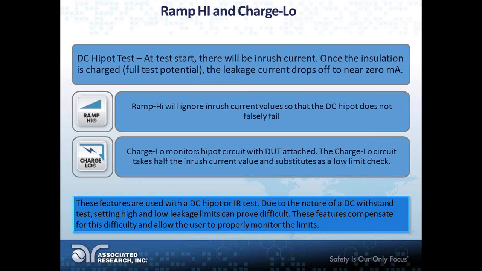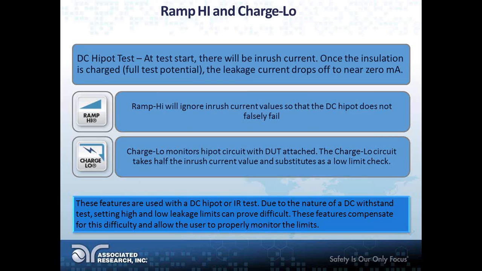For the DC Hipot tests, I want to make sure there are a few things that you are aware of. At the test start, there will be inrush current, because due to the very nature of DC potential, once the insulation is charged to the full test potential, the leakage current drops off to near 0 amps.